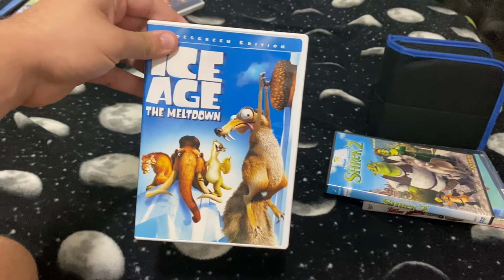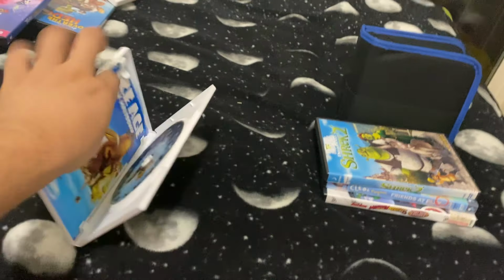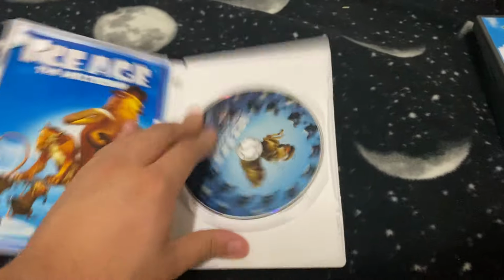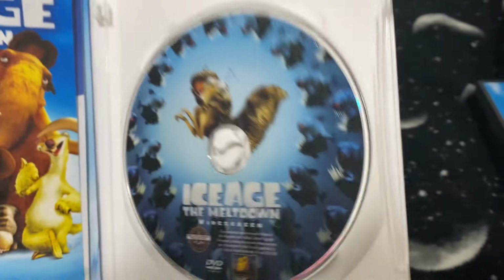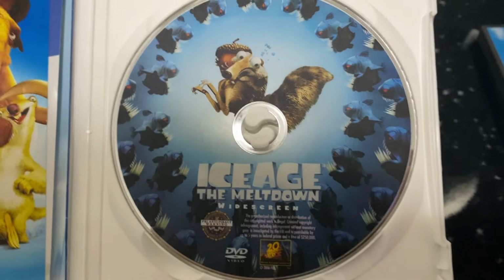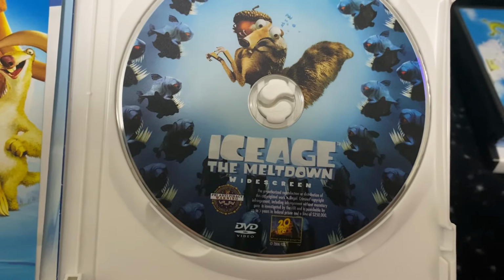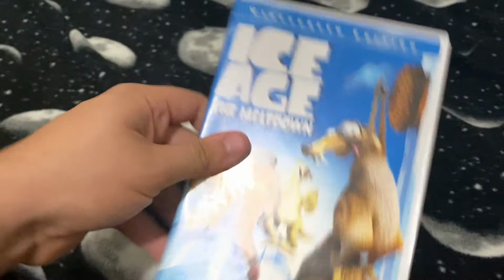Next up, we have Ice Age the Meltdown, or shall I say, Ice Age the Crapdown. Spine, back. We don't care about this stupid stuff. Here's the disc. I don't know why it chose Scrat with an acorn with a few angry fishes in there. Here's some of these inserts, but I'm not going to show it because it's taking a long time to show you. Get out.